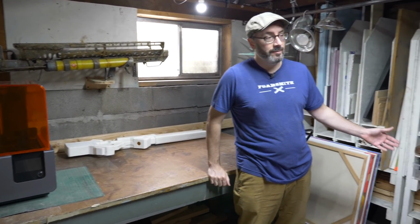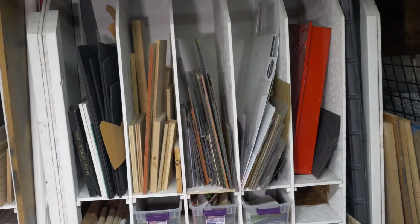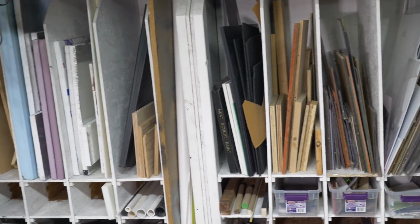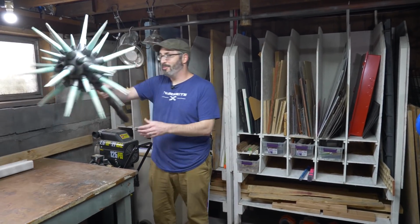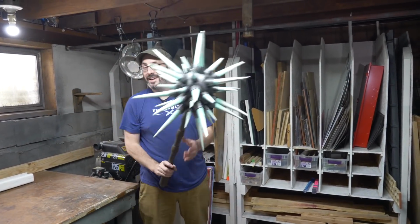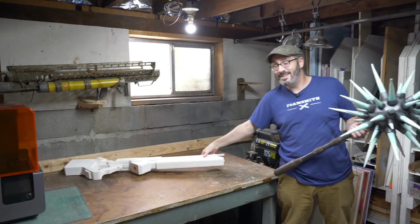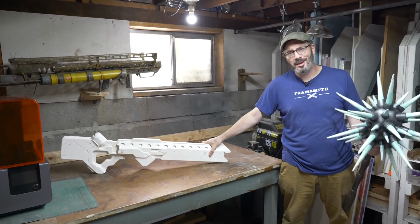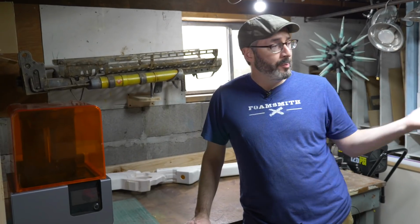And then on the other side of me is where the rest of our material storage went. This is a great place to sort of dump everything we don't need immediate access to. Also, this is a great place to store some of our larger, more cumbersome props, like the porcupine, the Fat Man, and a casting of my District 9 rifle that I swear I'm gonna paint someday. Someday.